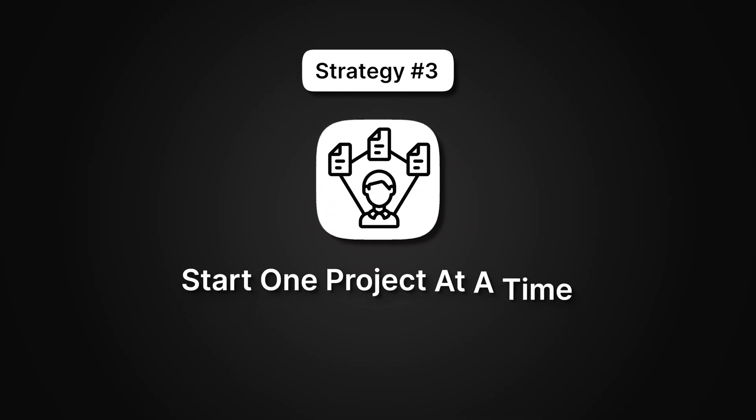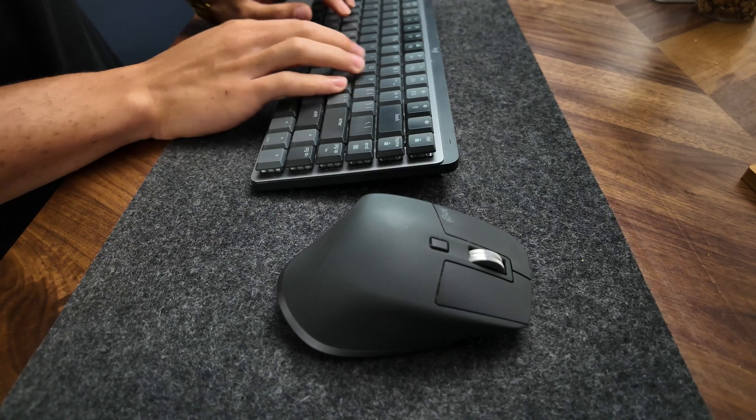Tip number three is to start one project at a time, but have multiple projects going at the same time. Research has tons of lulls in the process. There are times when you're doing idea generation and meeting with your research team and drafting up concepts. There are other times where you're chart reviewing patients, and then times when you're actually writing the paper. After that, you submit your draft to your mentors and wait for their feedback. After you incorporate their edits and finalize your draft, you submit it to a journal and wait again. Often there's a back and forth where you submit, they give you feedback, you revise and submit again. This is why research papers can sometimes take multiple years to finish, and during this time there will be very frequent periods where you aren't doing anything active with a project.